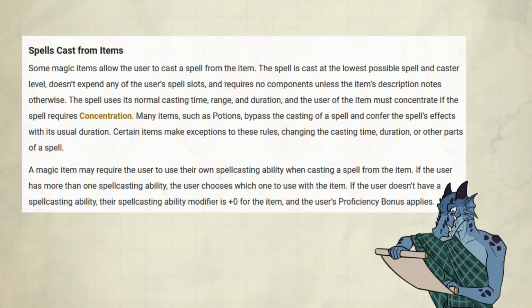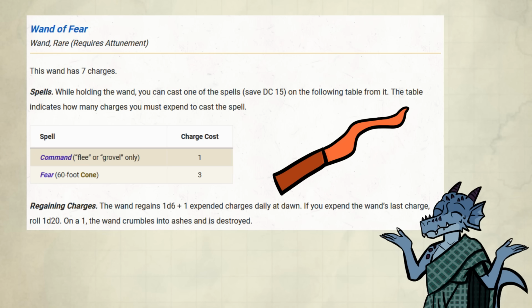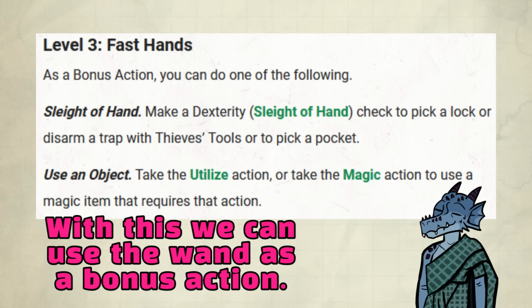So let's say we have a Wand of Fear. This allows us to cast Command or Fear, which has a casting time of an action. Therefore, you require a magic action to cast the spells. This means that because of use an object, we can cast the item as a bonus action, as using the item requires a magic action.